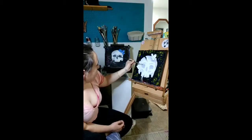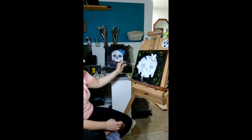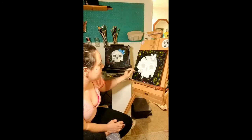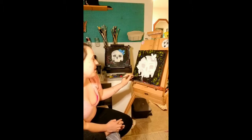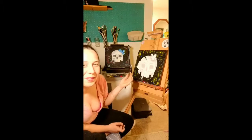So you're going to keep on adding the dark. See how light that is compared to that? You're going to get darker and darker as you go. It's kind of a slow process. Be patient with yourself and just keep on adding in more. I might leave it like that. I think it looks kind of cool, like it's melting.